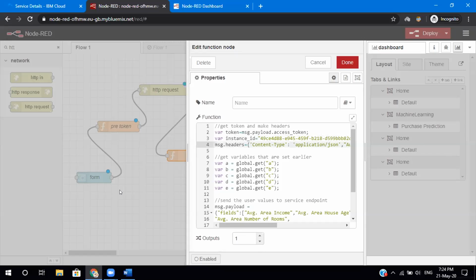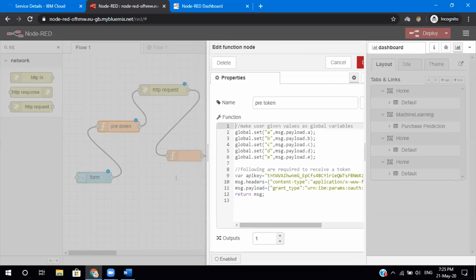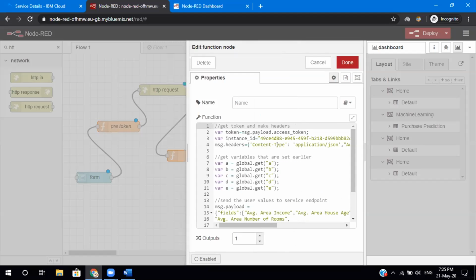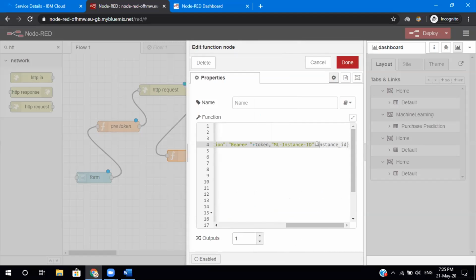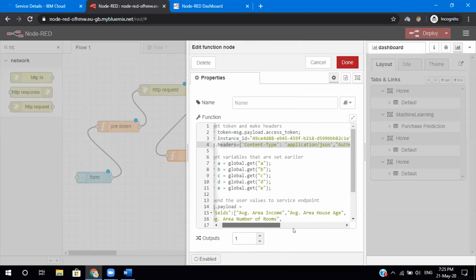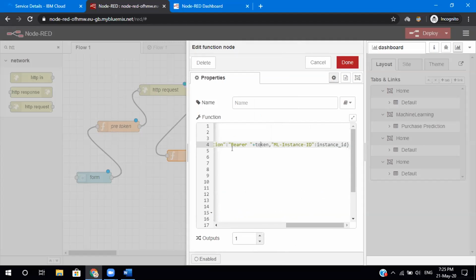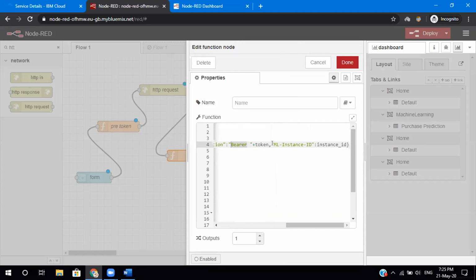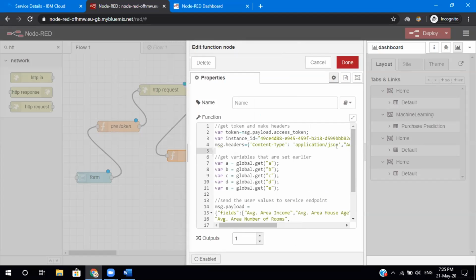To access the token, we needed some kind of headers, and to access your machine learning model, we need some other kind of headers. We will also need to convert the token into a bearer authentication. Whenever you gain access from a token, it's called bearer authentication. If you use username and password, it's called basic authentication. If it is not making sense to you, it's fine. We will also be giving the machine learning instance ID. So these are your headers.